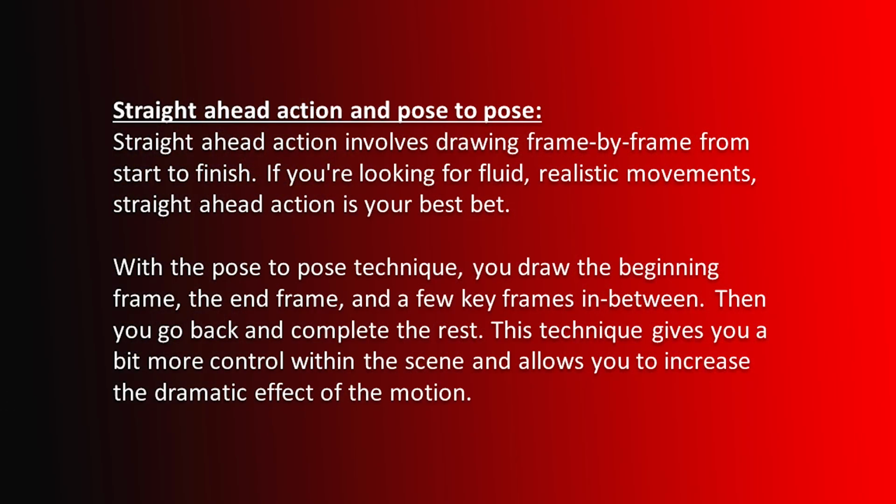So straight ahead action involves drawing frame by frame. Drawing frame 1, then 2, 3, 4, 5, 6, 7, 8, 9. While pose to pose, you draw the beginning and then the end, and then a few in between if you need to, and that's how the animation is done.